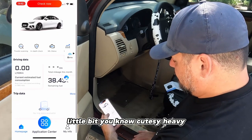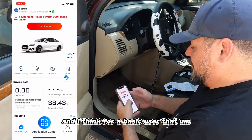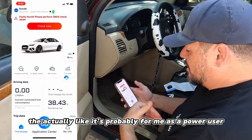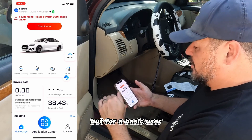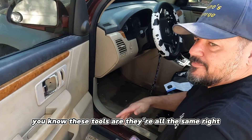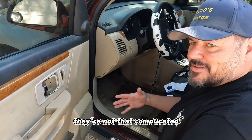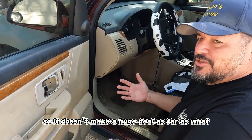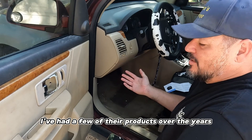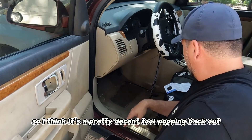Actually, now that I'm playing around in the app more, when I said it was UI-heavy and cutesy - it's actually not bad. The more I use it the more intuitive it got. For a basic user who doesn't do this all the time, this is actually really nice - informative and easy to use. The tool itself is just a Bluetooth dongle outputting sensor data wirelessly - they're all the same. But X-Tools is a quality product, I've been very happy with them, their customer service has been great, and I've never really had an issue.